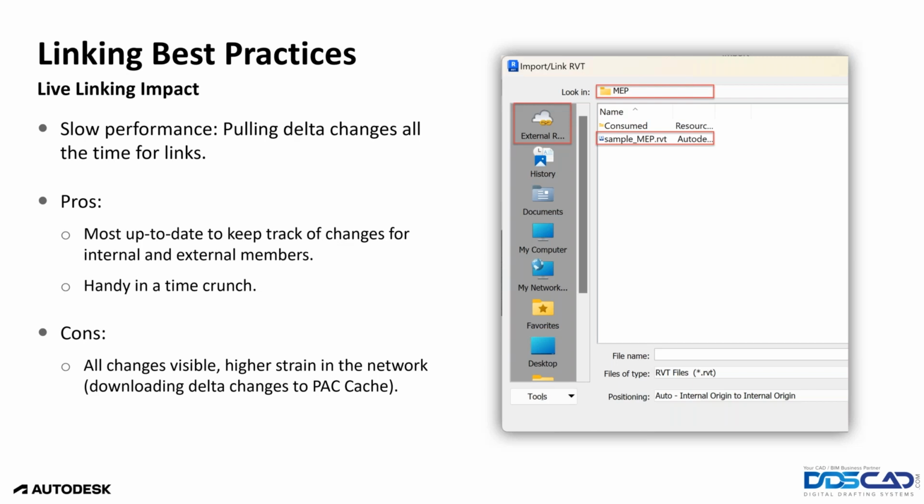But of course, the con is that all of the changes are going to be visible all the time. That's a con because it's going to be a higher strain on your network, but also because if you didn't want somebody to pull the rug out from under you and make a change that's going to affect your production, you're not going to have a way to control that.